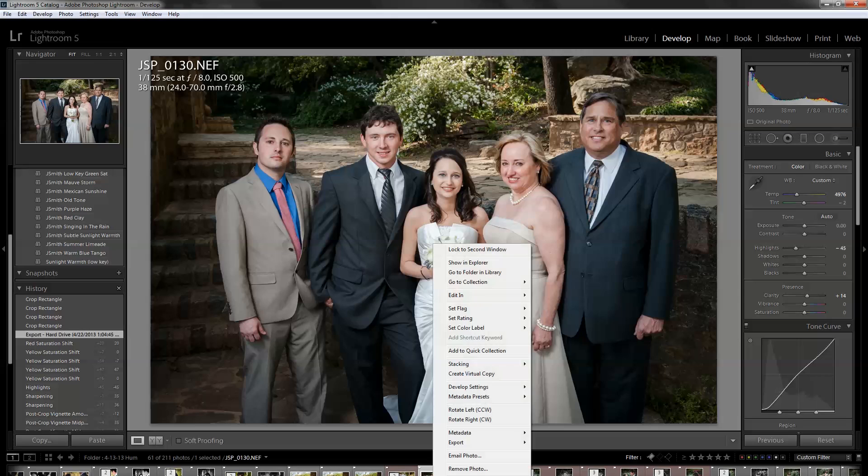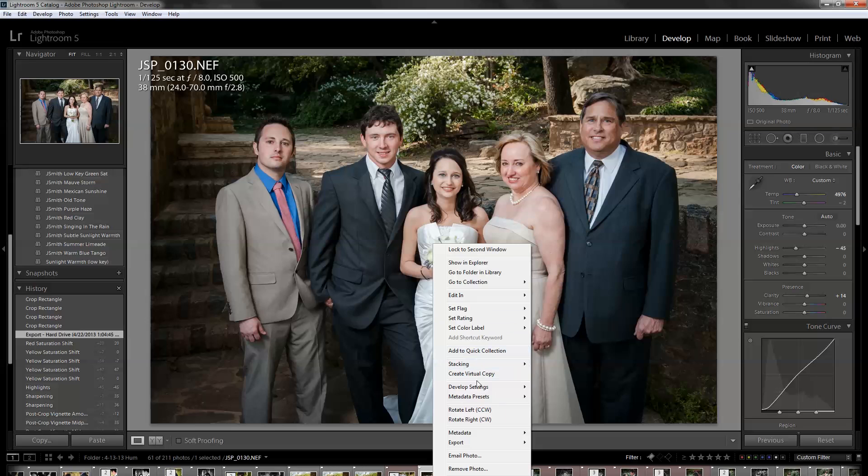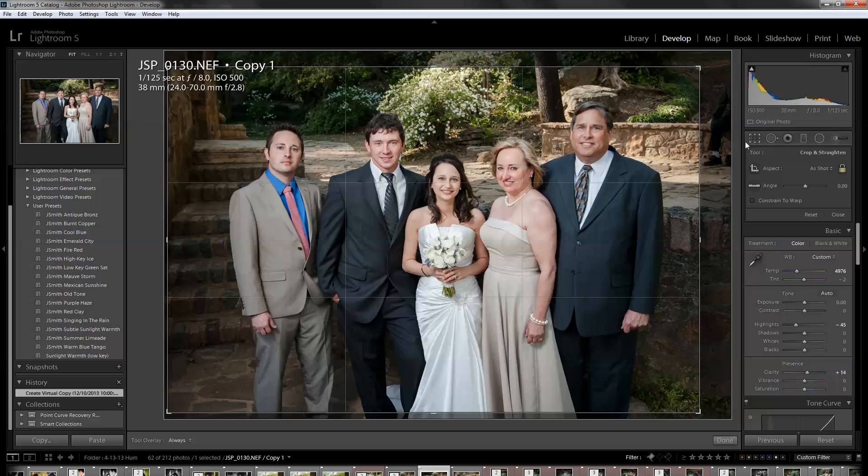If I right-click this image, or control-click on a Mac, I'll get a menu with an option that says 'Create Virtual Copy.' Now I have two copies of my image. The reason this is very nice for cropping is that this image is still in its original 3-2 ratio, just as it would come out of the camera. But by creating a virtual copy, I have another picture to play with. For example, if I wanted to give my client a photo and I wasn't sure what size they were going to print it but wanted to give them some options, I could take this virtual copy and crop it to another ratio. Once I select my crop tool, you can see how Lightroom remembers the crop I've already done to this image.